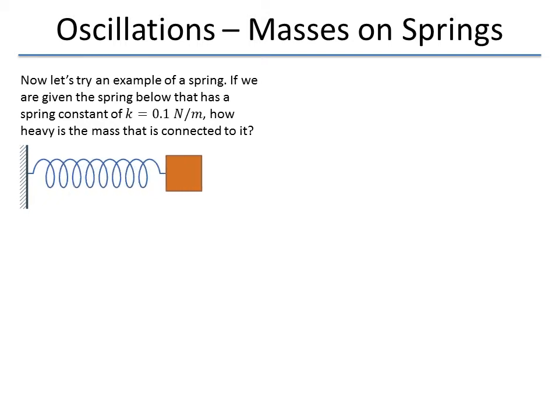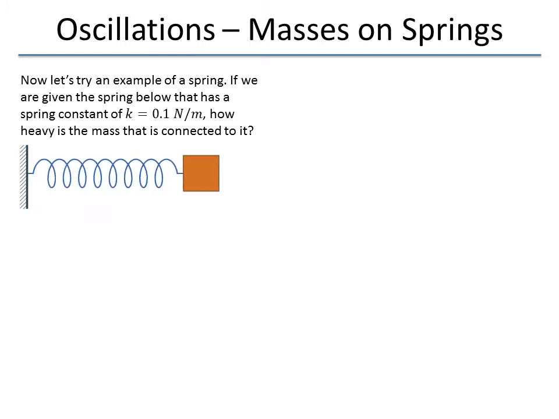But what we want to do is, if we're given a spring constant, how stiff the spring is, 0.1 newtons per meter, and we know that its oscillation is represented in this picture, so we're going to actually take this animation to be a real picture. How heavy of a mass is connected? So how heavy is this orange block?